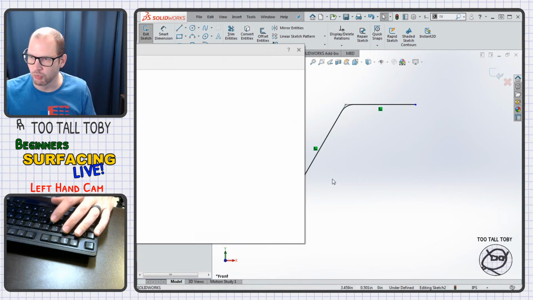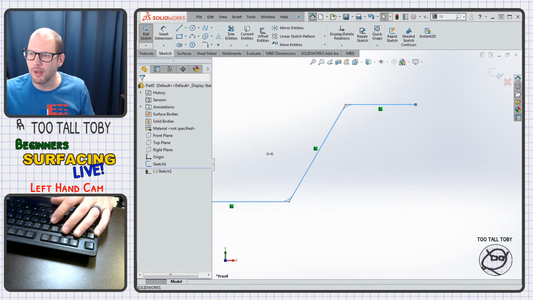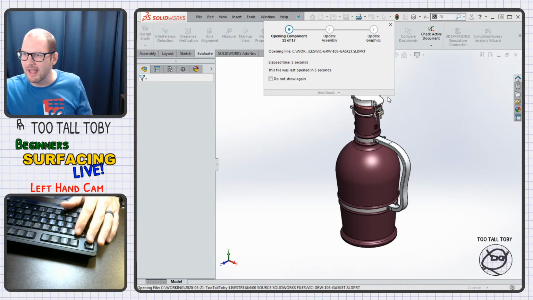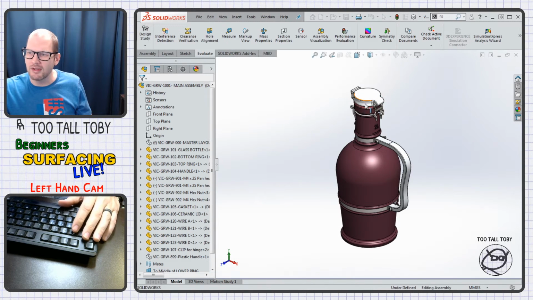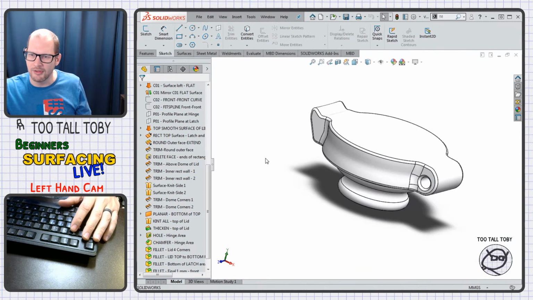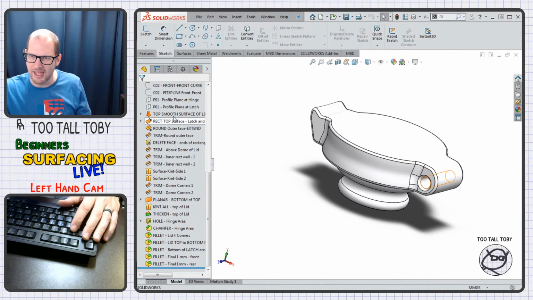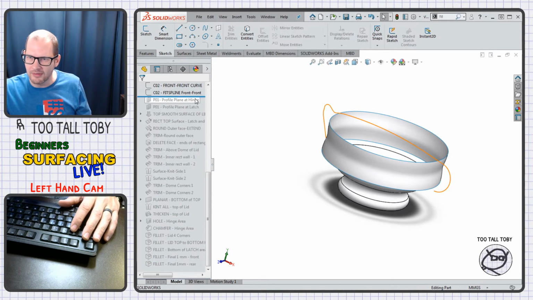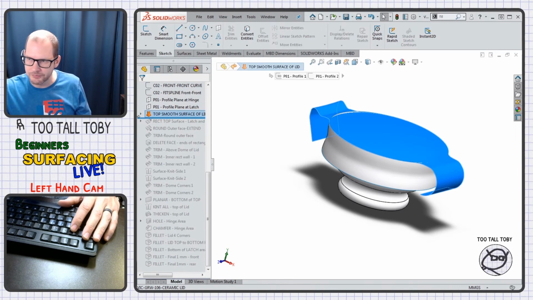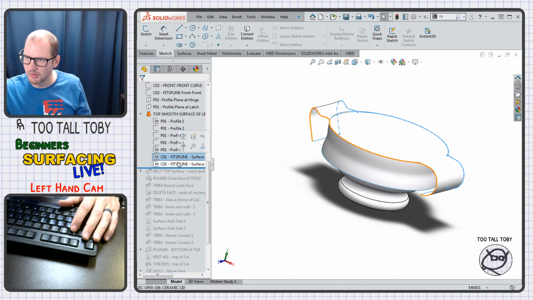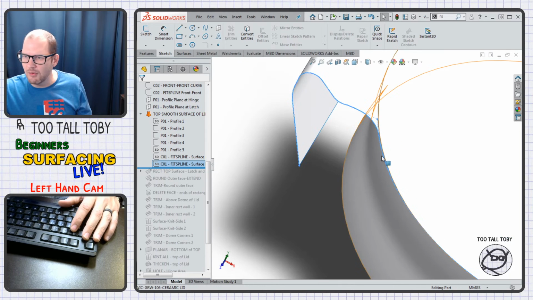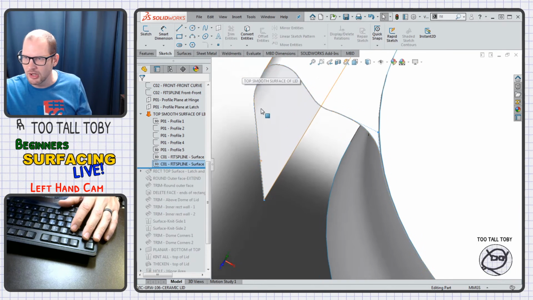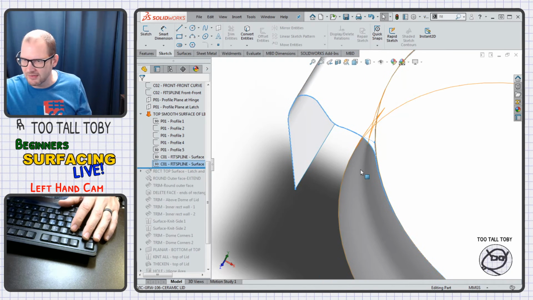So where that becomes really, really helpful is when you've got crazy 3D sketch paths that you're creating, like in the case of this lid here, and you want to fill in the transition of those crazy 3D sketch paths with some type of a spline. So if we roll back to let's say this region here, you can see that what I did was I created a transition that goes from here to here. So it's going from a 3D sketch running up this edge to a 3D sketch that's over here.